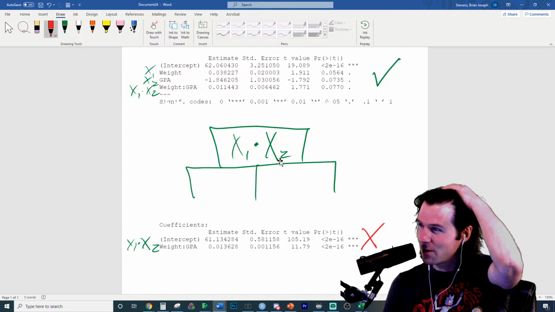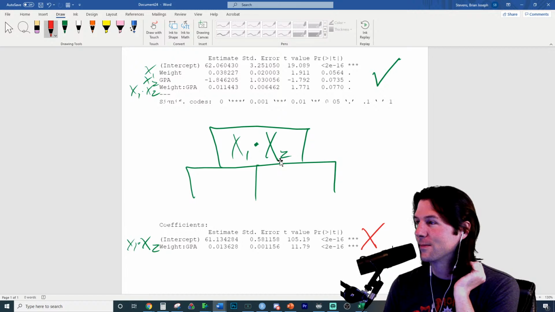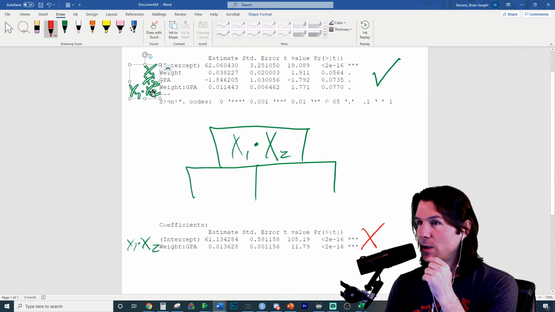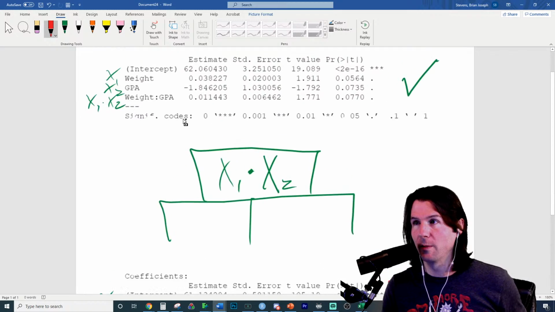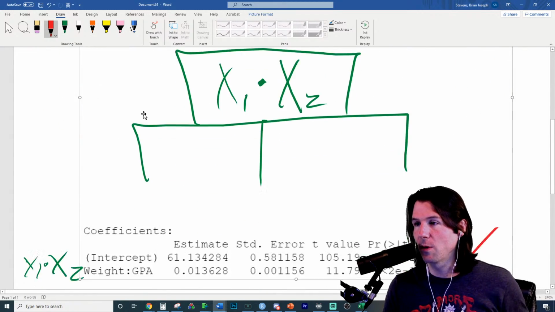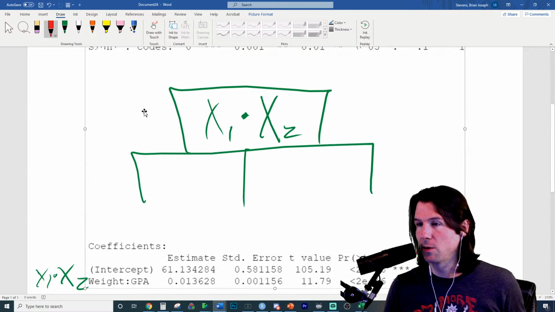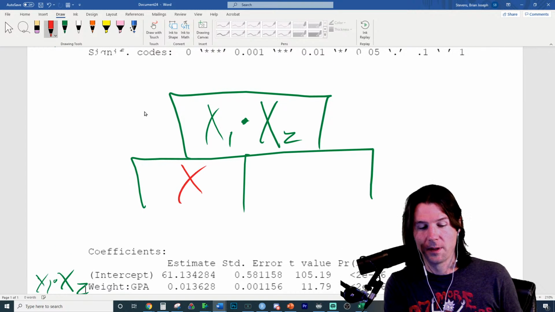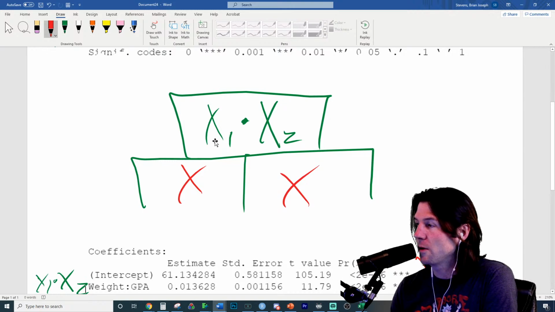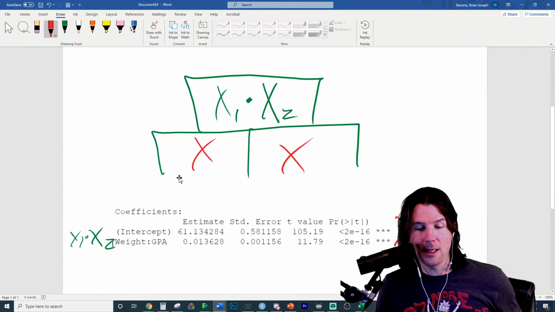If you have the x1, x2 interaction, what would you have to have? If you have the x1, x2 interaction, which, we'll zoom in on it here, the x1, x2 interaction is this up here. Right now we're displaying it this way, though, where we do not carry model hierarchy. So right now it looks like this.